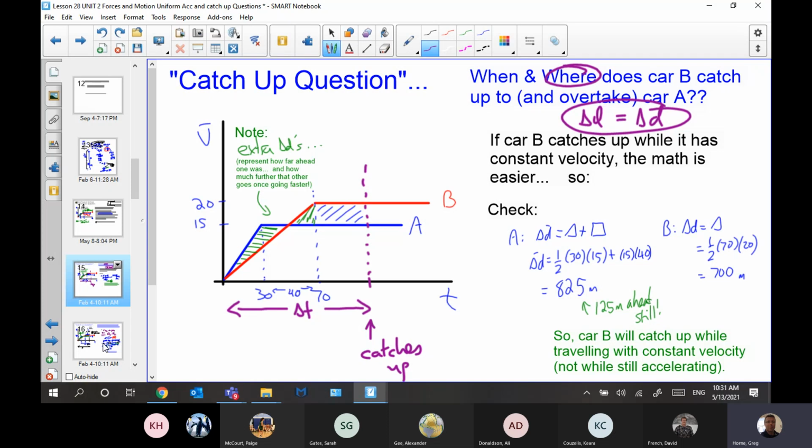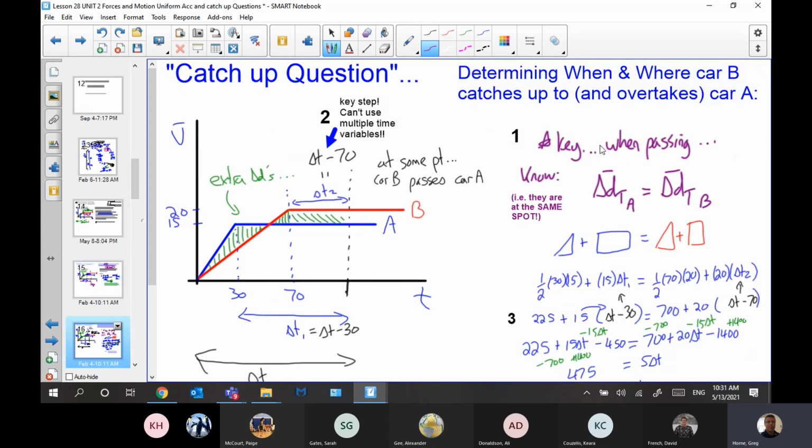So if you're given the wording, you want to be able to graph it. I gave it as a graph because it's almost easier to communicate what's going on if I just start with the graph. So our process, follow the bold steps for sequencing through this page. Number one, the key is that when it catches up, in other words, the displacements are the same. So they're at the same spot when the car catches up, when it passes it. So we're looking at the total displacement for car A, and the total displacement for the red car B.